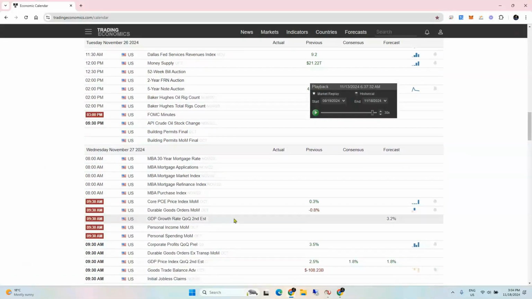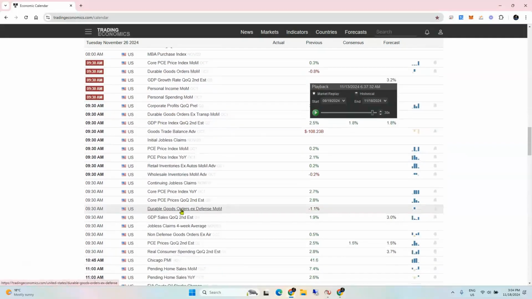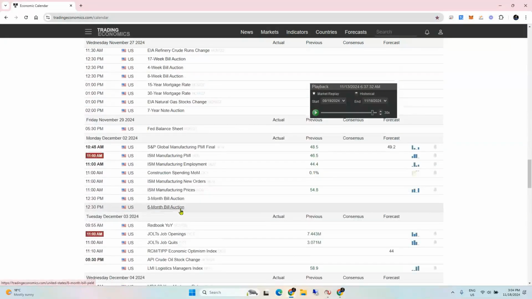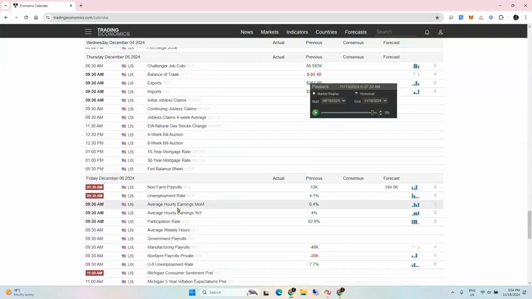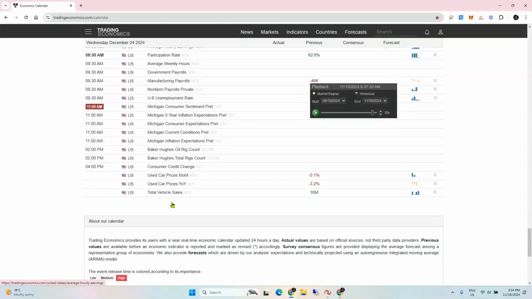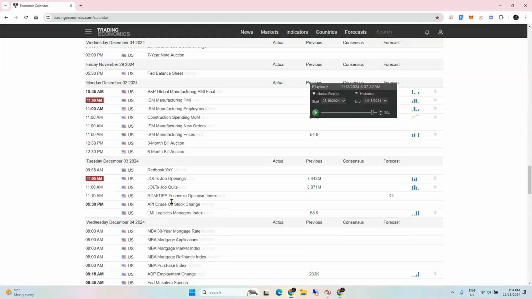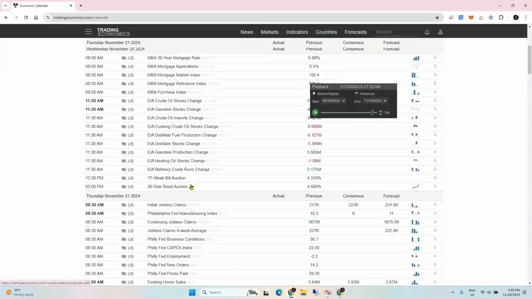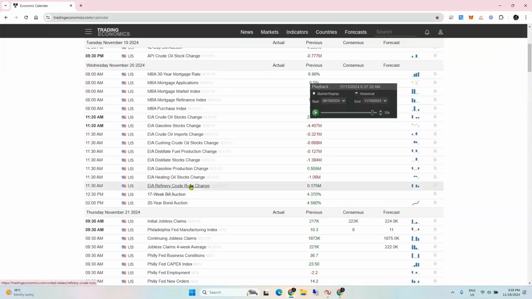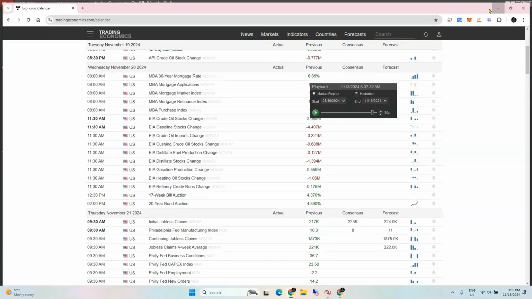This one is core price action. Doesn't matter, this one is good. I don't mind it. I don't mind this. Non-farm payroll, unemployment rate, I'm fine with this too. That's fine. But I don't like the interest rate, which happened last week I think. I didn't trade that day, and any FOMC day I don't trade. Any interest rate day I don't trade. Otherwise, you can trade any day you want.